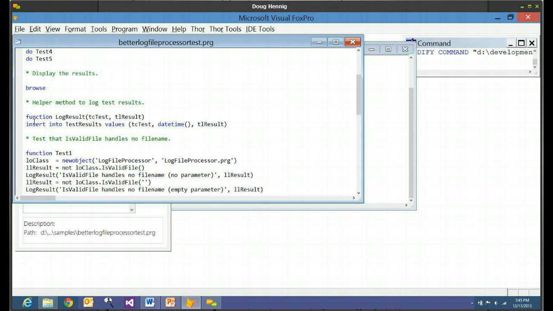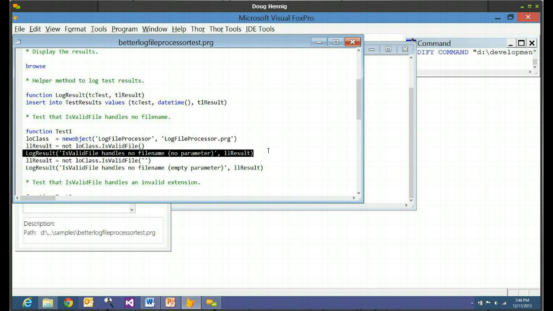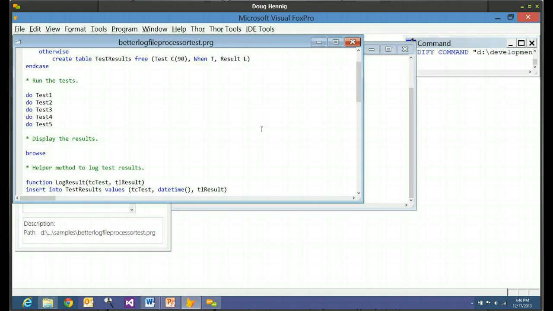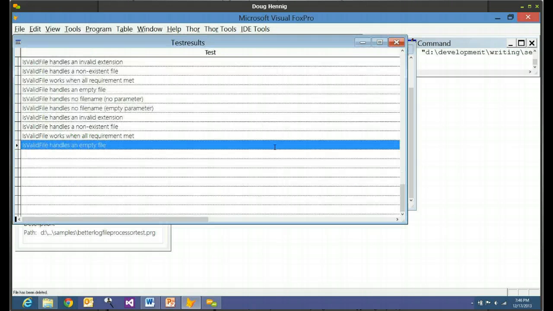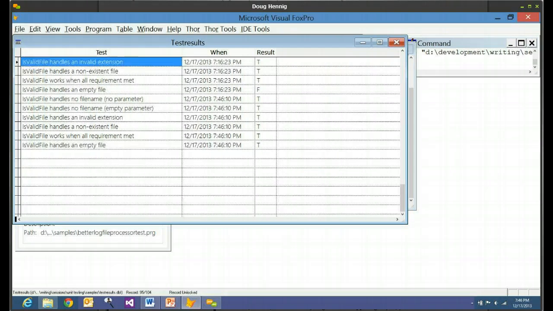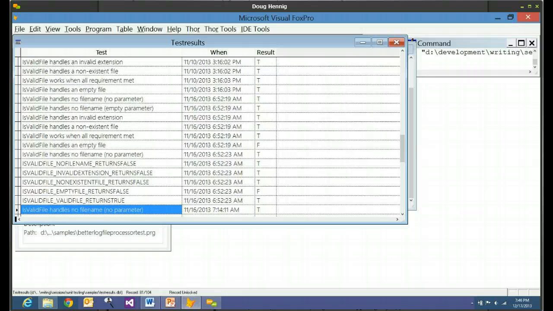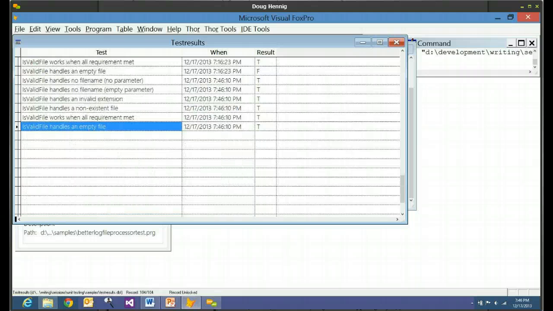So we have some infrastructure in here. I have a function called log result that all of the other methods call, which simply adds a record to the cursor indicating what the test was and what the results were. So all of these functions are going to call log result when they do their thing. If we run this now, here are the results. Let me size this so we can see the results a little better. You can see that I've run this numerous times before: back in July, then in November, again earlier today, and then again now. And so we can see all the different results.